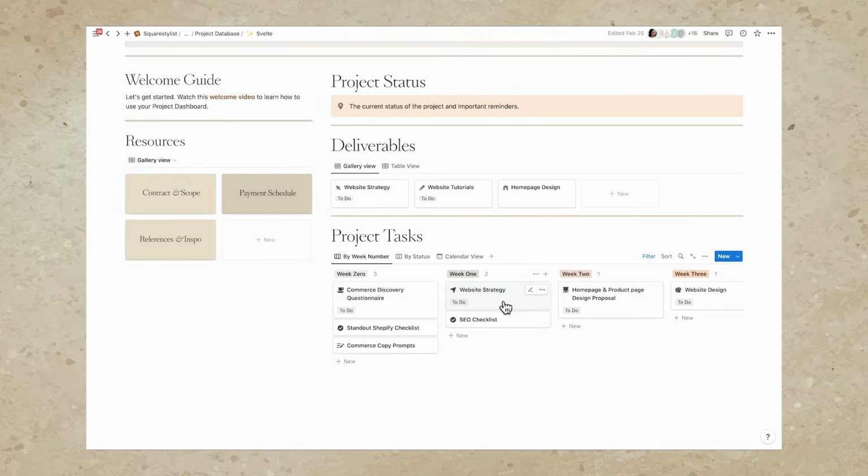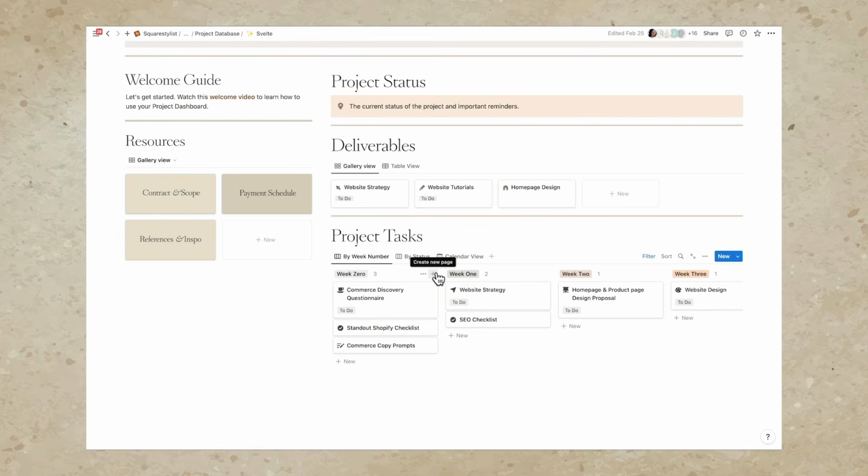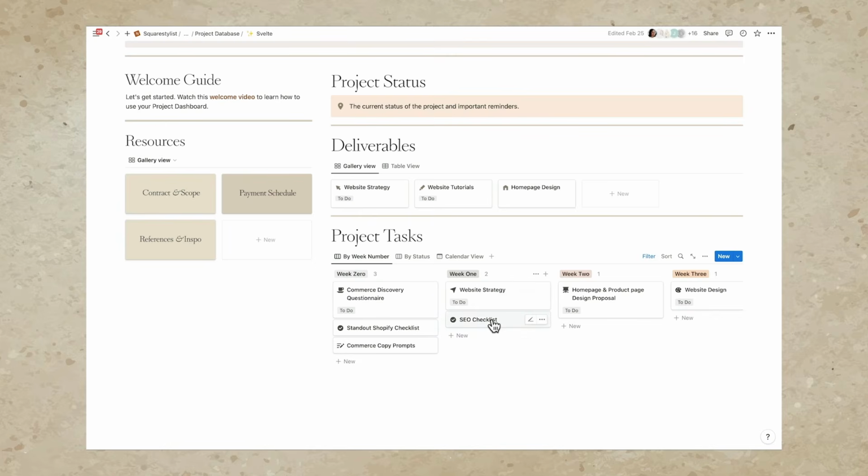Previously, I used this Kanban board format, which you'll find in most Notion client portal templates as well. But while this Kanban board view makes sense to me, some clients and designers brought up that this Kanban view looks overwhelming, for the following reasons. First, clients get confused which card to click and where to add their feedback. Second, it takes a few clicks and navigating to get to a certain document. Third, they get overwhelmed seeing other tasks that are not relevant to them.